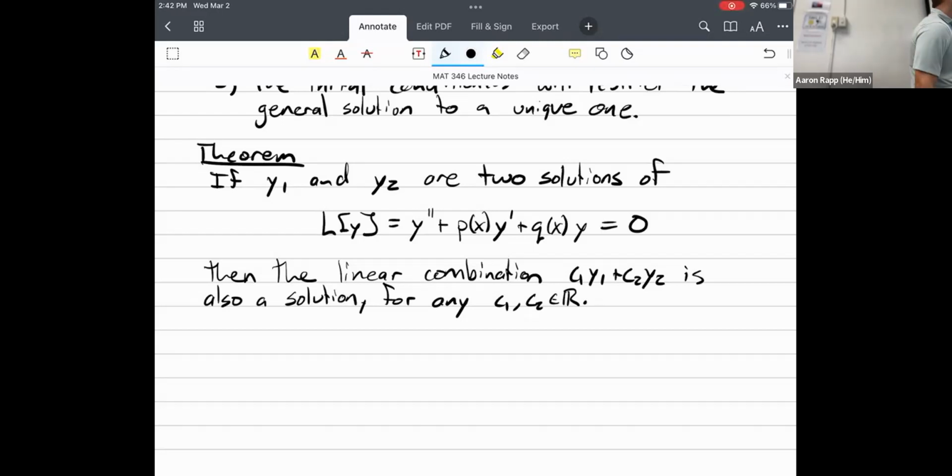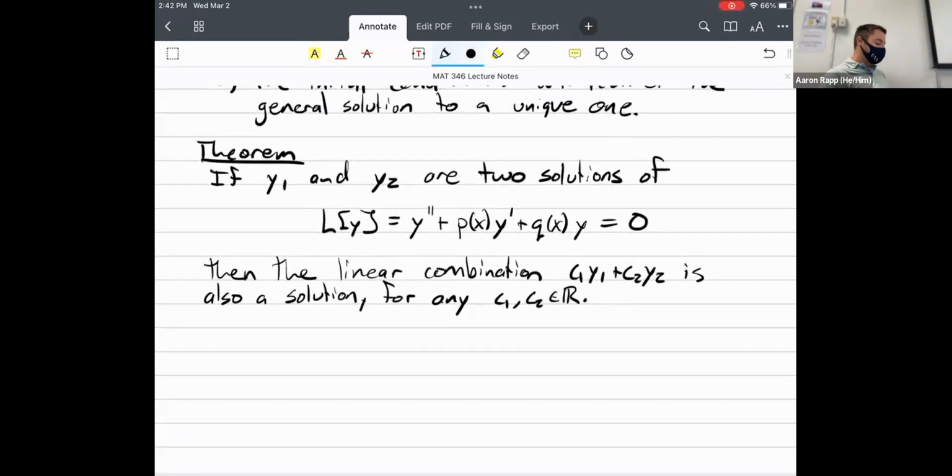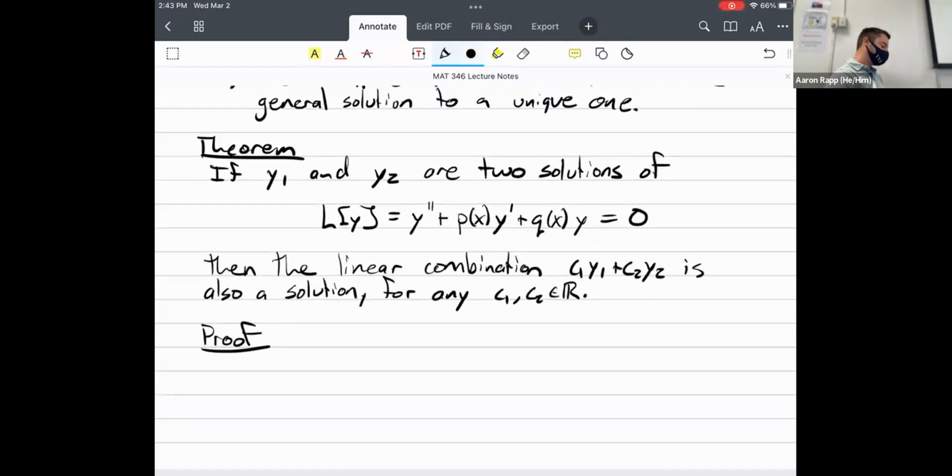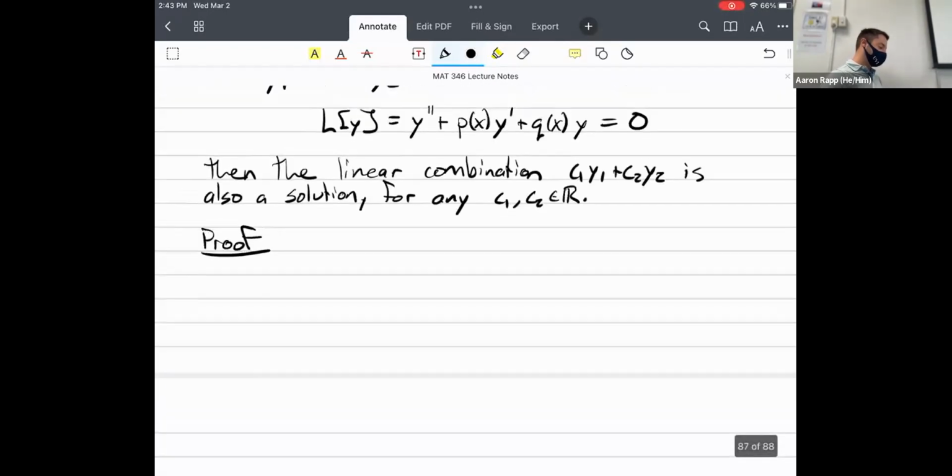We already saw this in practice, but we explicitly stated what the two basic solutions were, right? What y1 and y2 are. In this case, we're not saying exactly what they are. We're just saying we have them. And it's actually pretty cool because we can prove this. It doesn't require too much to do. If I can just get a new page.